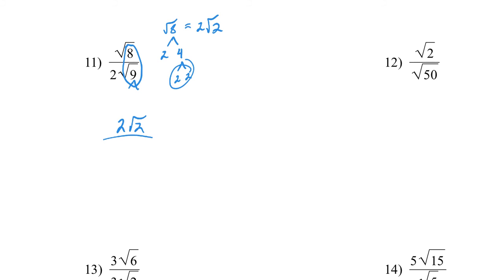On the bottom we have a radical 9. That's a pair of 3's, so it goes outside with nothing left over. So that's just 2 times 3. So this is going to be 2 radical 2. 2 times 3 on the bottom, we have 6. Then we can simplify this here. 2 over 6 simplifies down to 1/3, so we have radical 2 over 3.